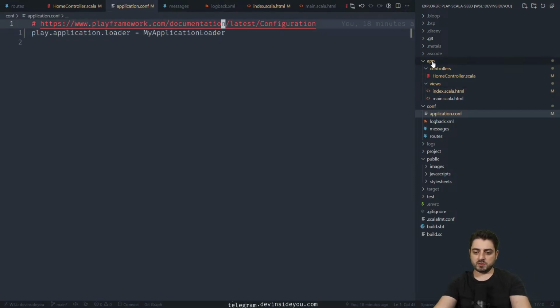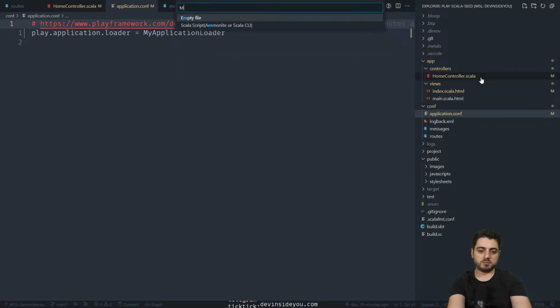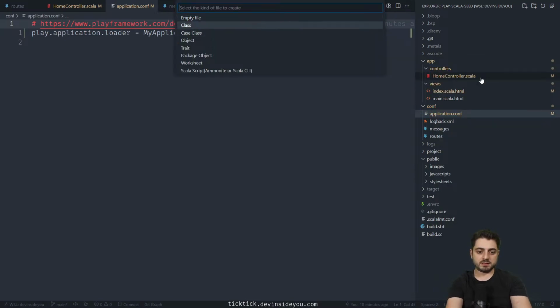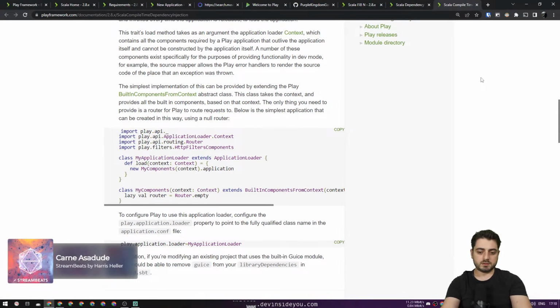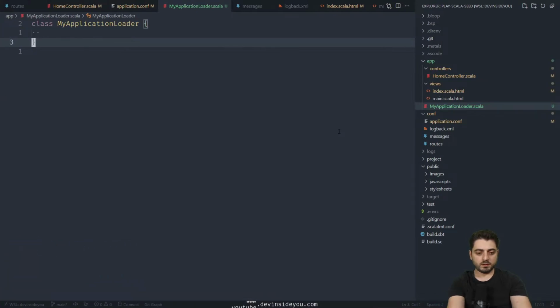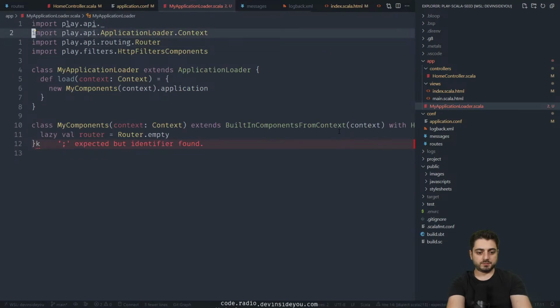And now if I go, I guess just like an app, and I go new Scala file, it's a class, my application loader. All right, copy this whole thing. Like this. Hold up.